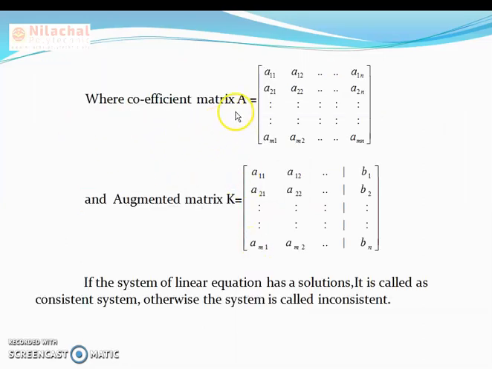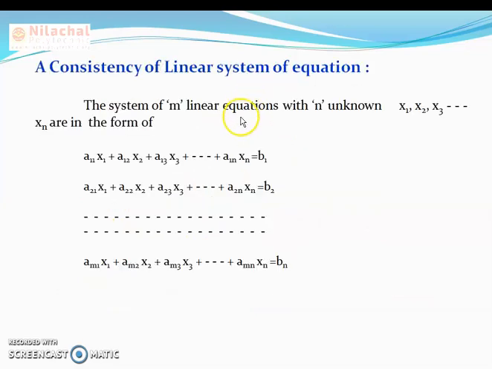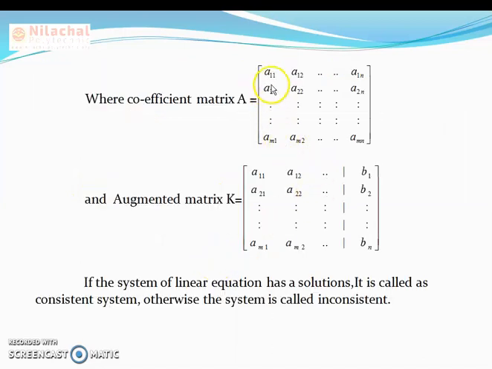So how can we convert this? Here you have to write two matrices. One is the coefficient matrix, another is the augmented matrix. Clear? So A equals the coefficients of your unknowns: a11 is the coefficient of x1, a12 is the coefficient of x2. You have to collect only the coefficients: a11, a12, a13, a1n, a21, a22, a23, a2n. Similarly you have to collect and mention them in your coefficient matrix. So you can see a11, a12 up to a1n. All these are represented here.